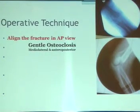So this is the technique. This is a late presenting supracondylar fracture. You can see the callus is there, and here you just manipulate it a little bit gently in the AP view, medial to lateral. Just break the callus slowly, and then you start reducing it. So here it is already medially displaced.